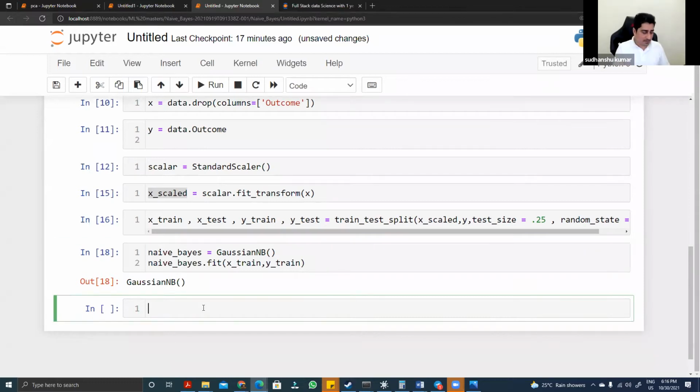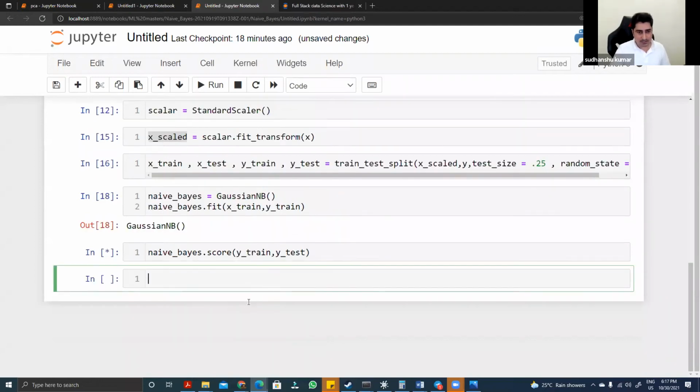Now once this algorithm has been built, maybe we can check the score of this one. Guys, if we have to check the score, what are we supposed to do? For model evaluation, Baba has written the complete thing.